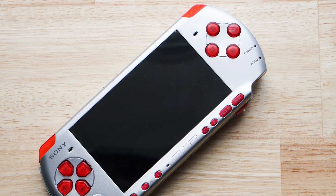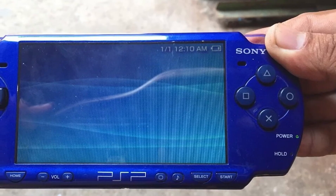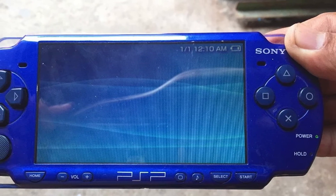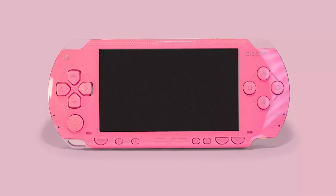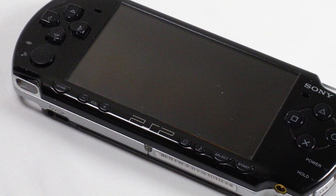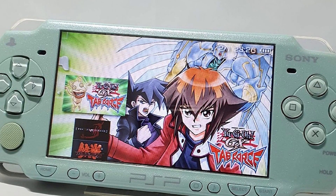The built-in mic is located just to the left of the PSP logo at the bottom of the device. The PSP 3000 can then be used like a phone with the included Skype software and a Wi-Fi hotspot. Aside from the functional changes, there are also aesthetic changes. The edges of the PSP 3000 are more rounded, supposedly meant to improve comfort when holding the device for extended periods. The buttons on the bottom have been replaced with oval shapes rather than the half circles used on the PSP 2000.